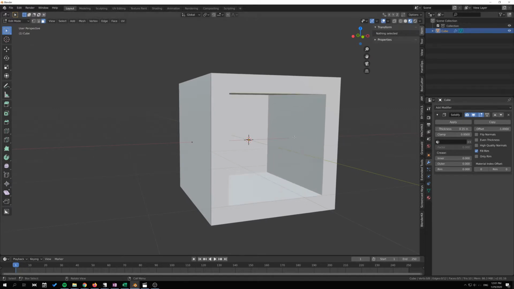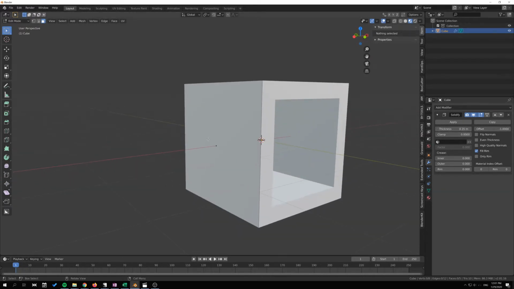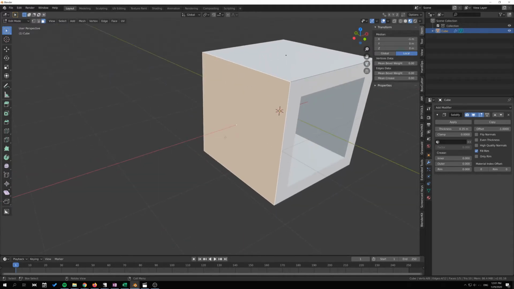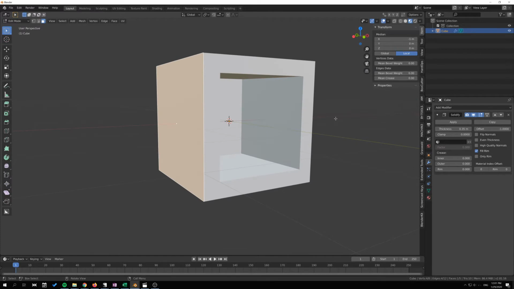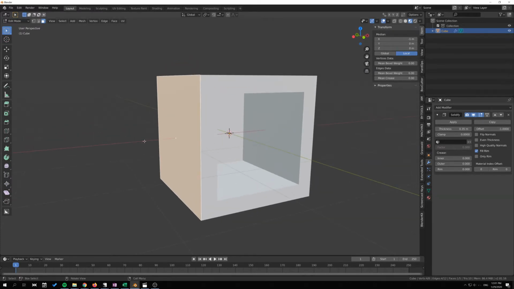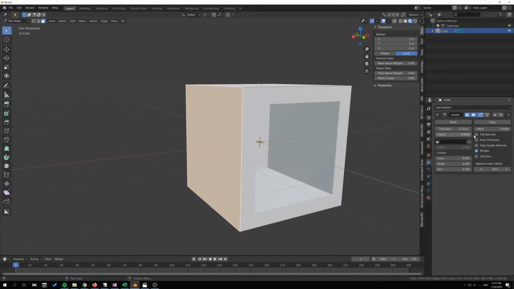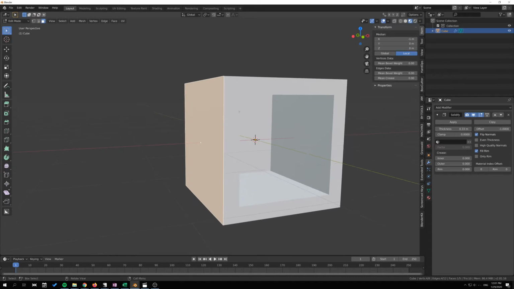So it depends on which direction our normals or our faces are pointing, since they have a front and a back side. So it will go to the front side instead. This is the front side for this, and with an offset of -1, it will go inwards if we increase this. We can flip the normals of whatever geometry we are creating.